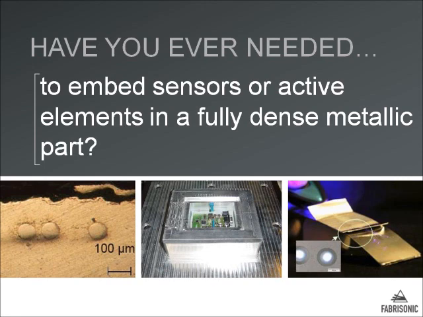On the right, an example of a strain sensor. This is a fiber optic light being shone between several layers of aluminum. We've embedded things like fiber optic Bragg gratings that can be used as strain sensors, as well as strain gauges, thermocouples, and various other transducers that you'd want to embed. Again, we can embed these materials, these transducers, these sensors, in a solid metal part anywhere in the part that you want. So think about having, say, an engine block that has built-in thermocouples or built-in pressure sensors exactly where you want them to be.